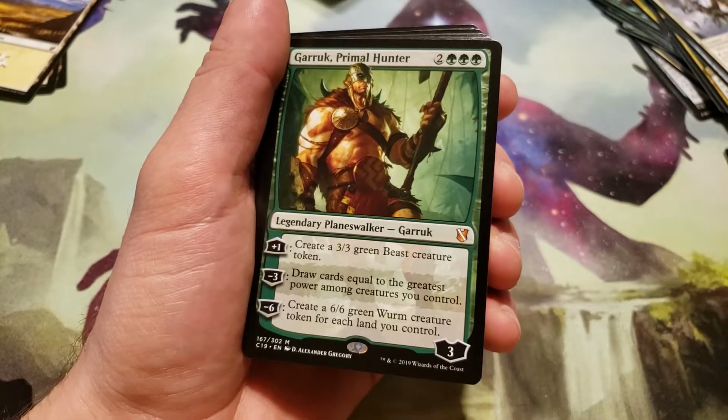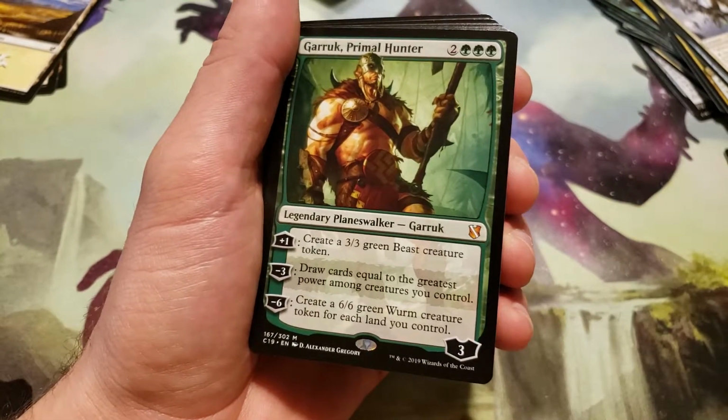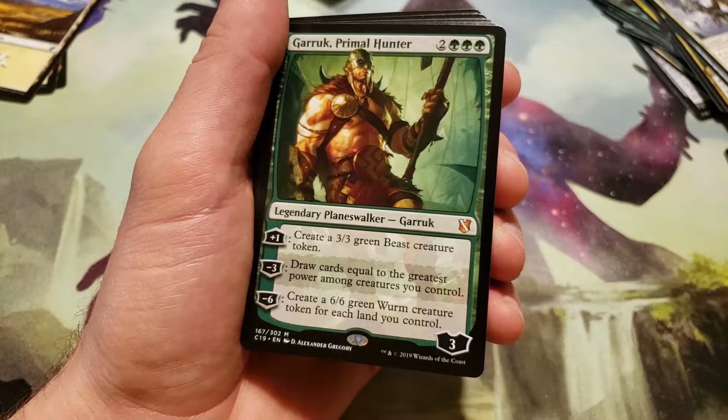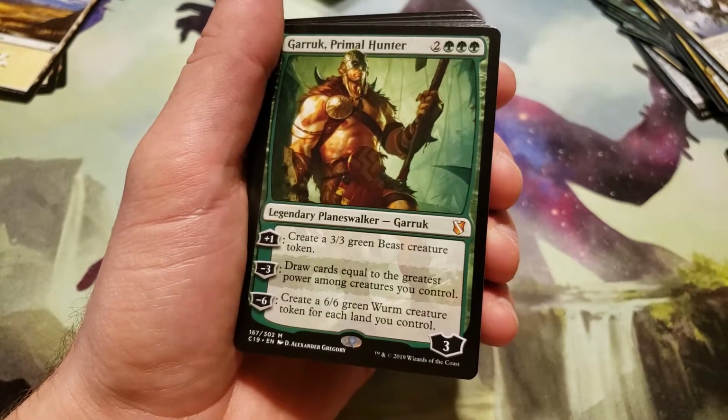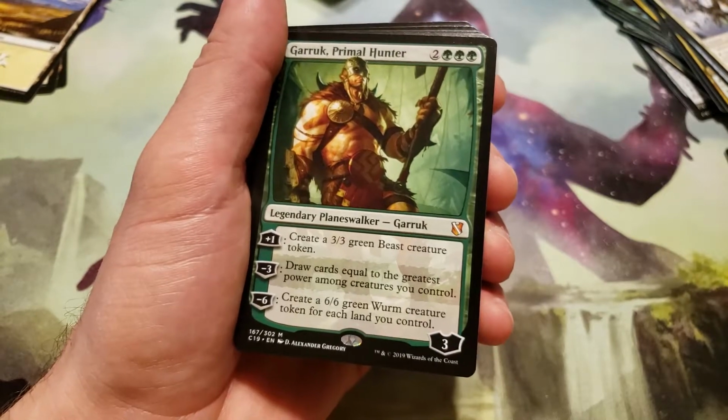Plus 1, create a 3/3 green Beast creature token. Minus 3, draw cards equal to the greatest power among creatures you control. Minus 6, create a 6/6 green Wurm creature token for each land you control.